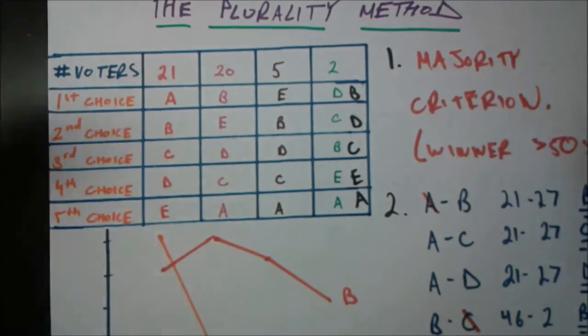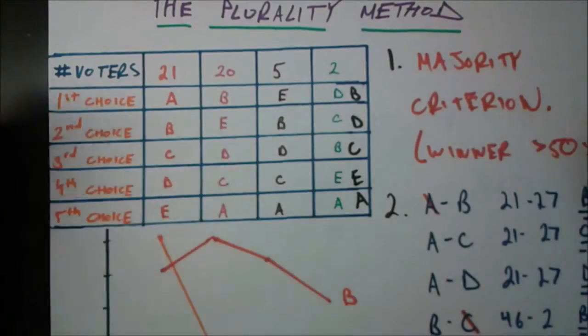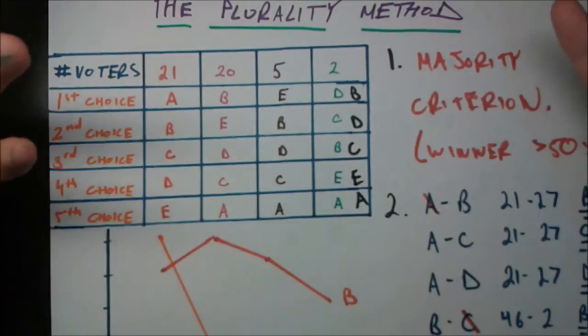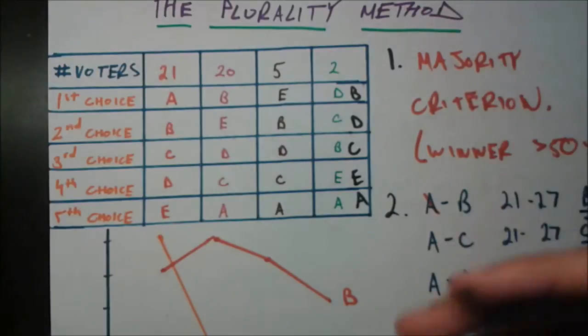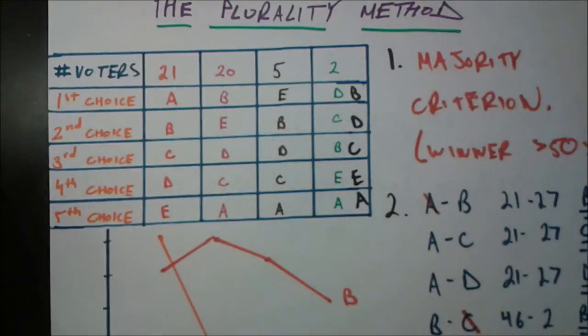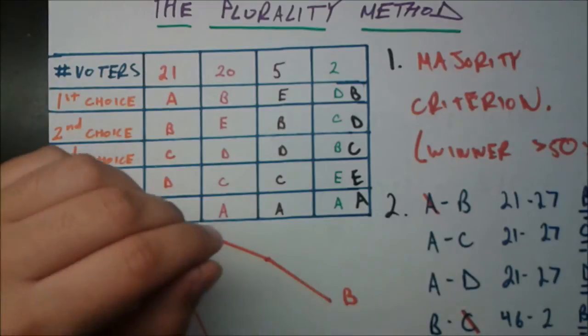But what's the real case? These 2 people are really rooting for D. They want D to win. But since they know that he's not going to win, they don't want to waste their vote, so they vote for someone they don't like as much, so they'll still kind of have a say. So why is this bad?